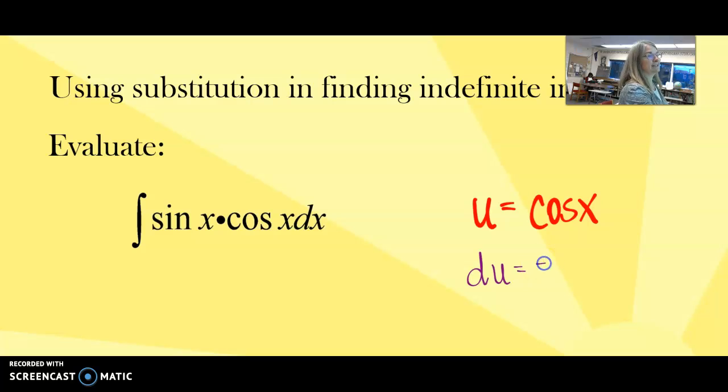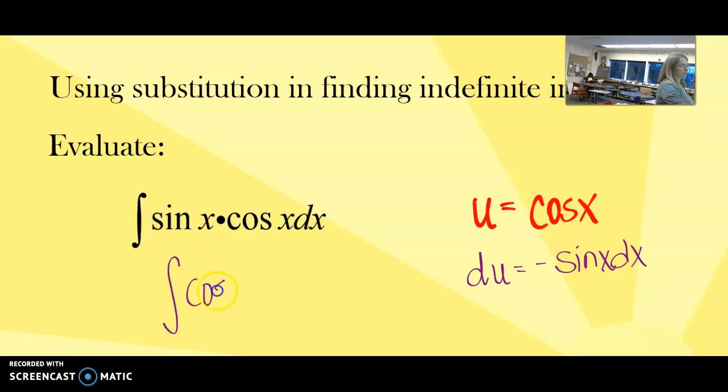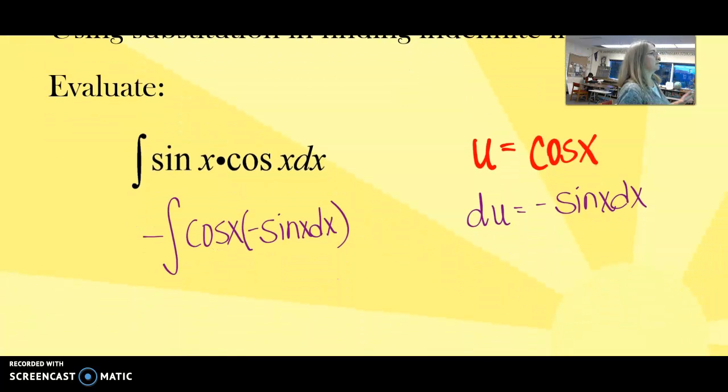The derivative of cosine is negative sine of x. And notice there's no negative here, which means I'm going to rearrange this first of all. I'm going to put the sine of x over here. But I need it to be negative sine of x, so I'm going to multiply by a negative here, which means I need a negative on the outside. I could have avoided that negative if I had let u equal sine of x. So then this becomes negative u, because cosine of x is u, and then this is my du.